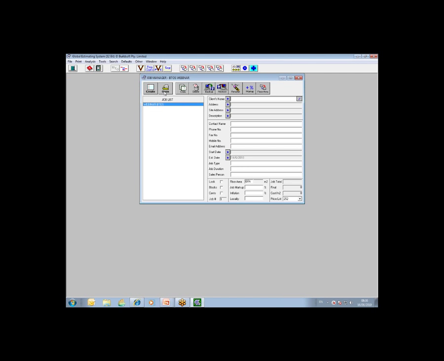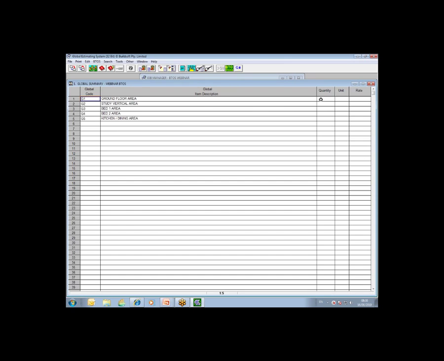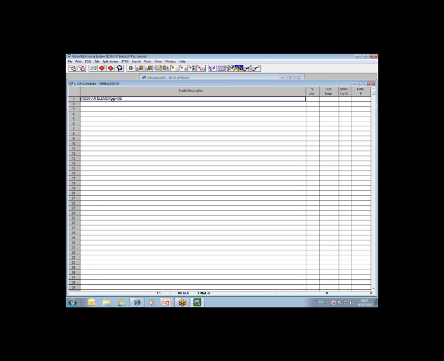Area 2 would be when you open a job and go to the global sheet, which is this icon here. The BTOS module can be activated from there as well. In essence, anywhere in Buildsoft that a quantity can be calculated or returned, the BTOS module can be activated. The two not so often used options would be the ground floor area sheet and the global sheet. And then, as you'd expect, through the normal calculation sheets in Buildsoft, the BTOS module can also be activated there.